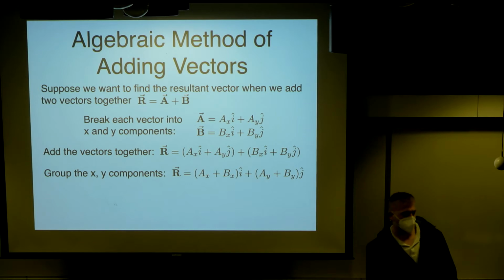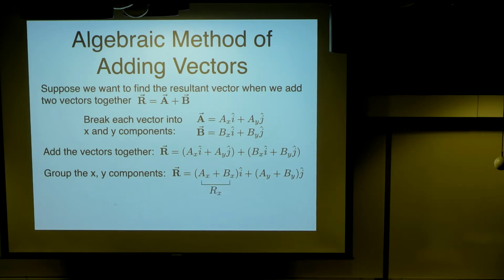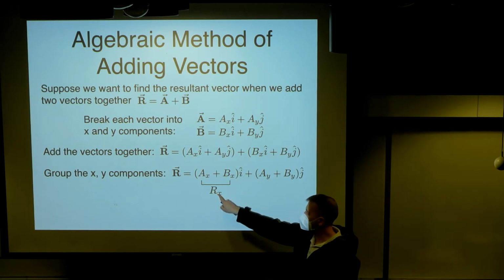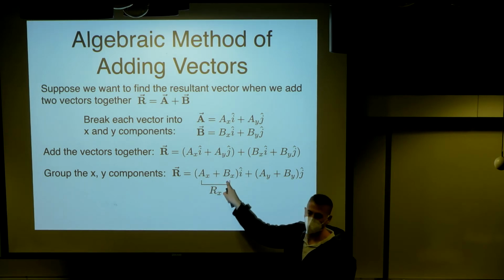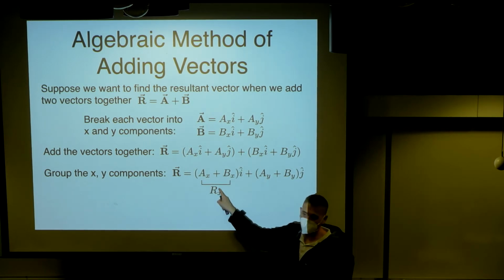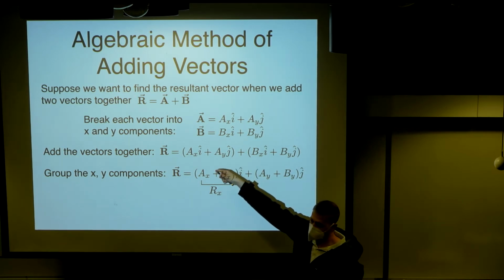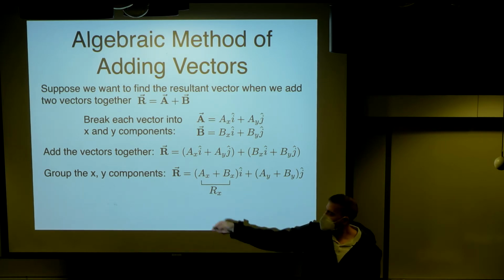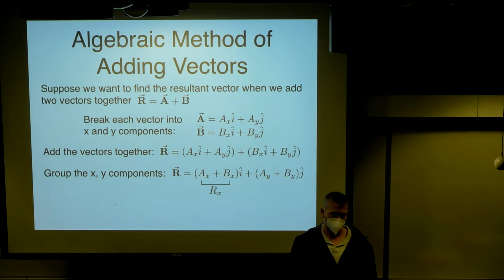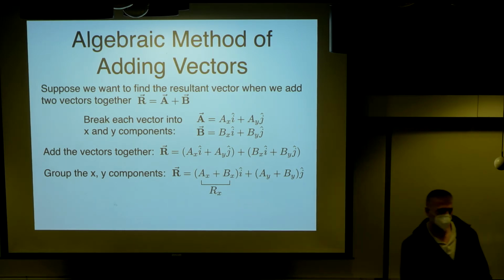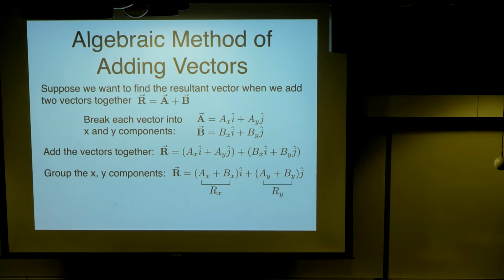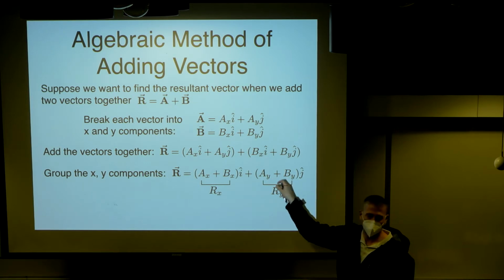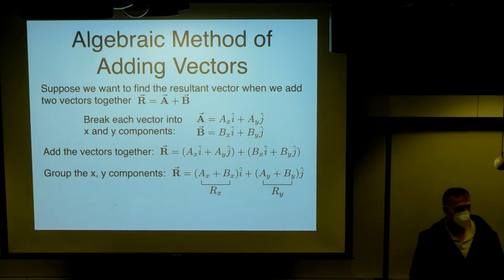And actually, we're pretty much done if you think about it, because that means for our resultant vector, whatever vector we end up with, it has an x component, which is just ax plus bx. So if I want to know what the x component of my vector is, I just take the individual x components of the vectors that I'm adding together, and then add those up, okay? Just adding the x components to get the final x component. And the same goes for the y component, right? This is the y component of my resultant vector, which I get just by adding the y components of my vectors that are going into it, okay?